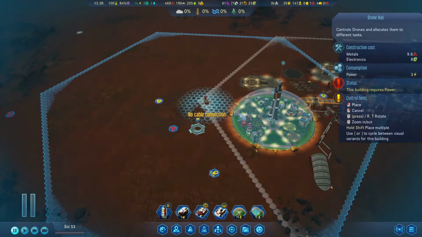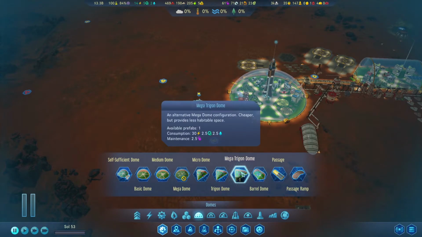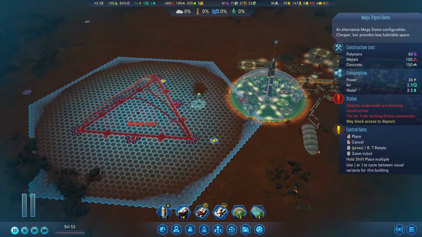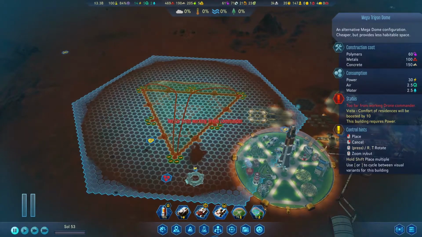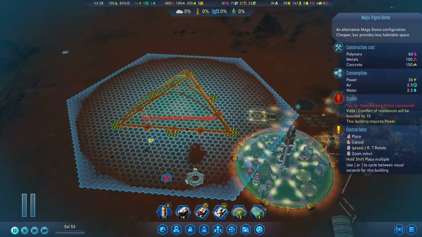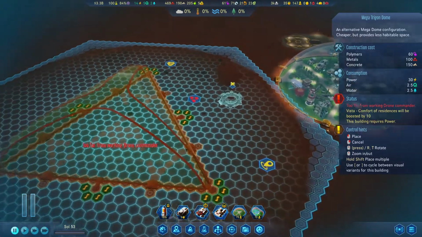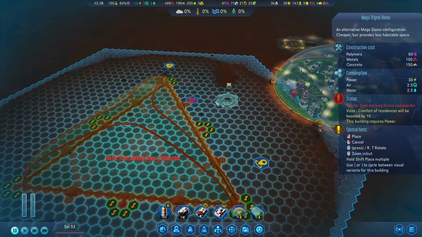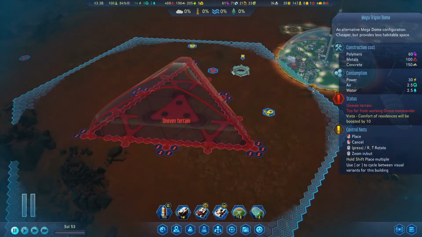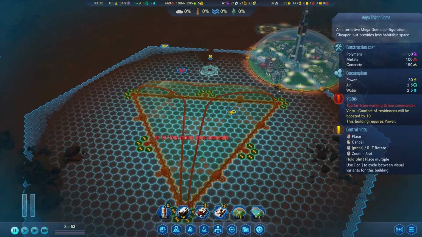All right, let's go ahead and get another drone hub down. First off, let's figure out where we're gonna put this tri-dome, which I think is what we're gonna actually put down. And unfortunately, I don't think we're going to do anything beyond that. We want to go down to this vista, is where we want to be. Because without the shuttle tech, it's going to be a huge pain in the rear to get things going.